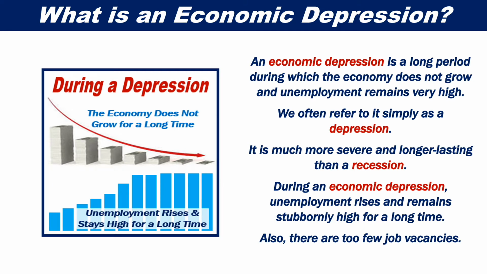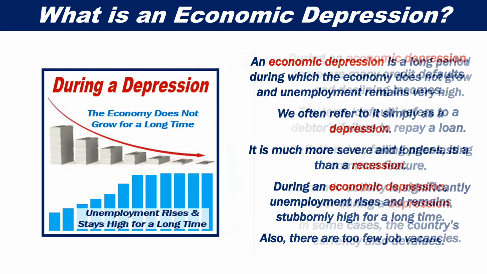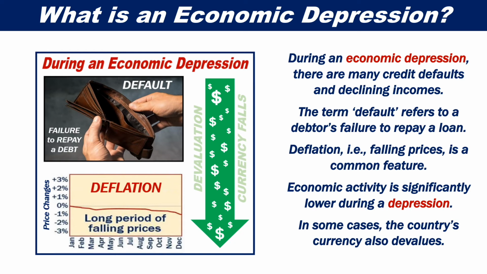During an economic depression, unemployment rises and remains stubbornly high for a long time. Also, there are too few job vacancies. During an economic depression, there are many credit defaults and declining incomes. The term default refers to a debtor's failure to repay a loan. Deflation, that is, falling prices, is a common feature. Economic activity is significantly lower during a depression. In some cases, the country's currency also devalues.